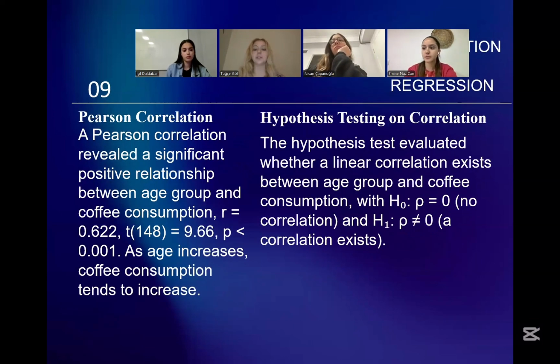In this part, we looked at the relationship between age and coffee consumption using correlation analysis. The results show a strong positive correlation, meaning that as people get older, their coffee consumption increases. We also confirmed this with a hypothesis test. The results clearly showed that this relationship is real and significant, not just a random pattern in the data.